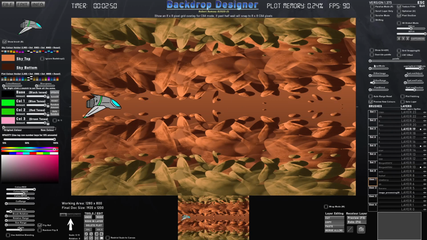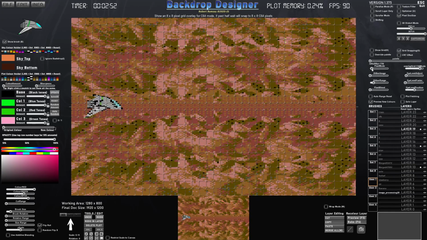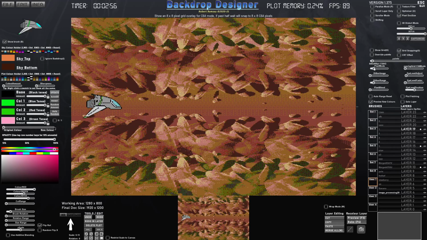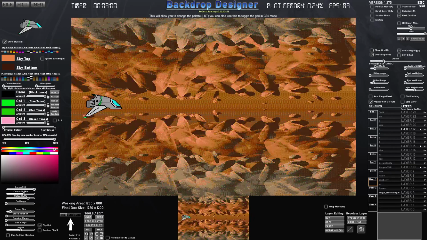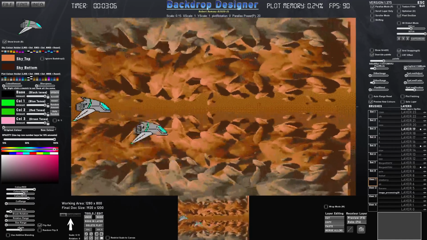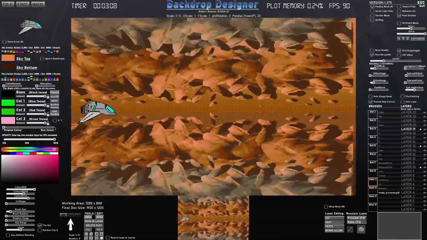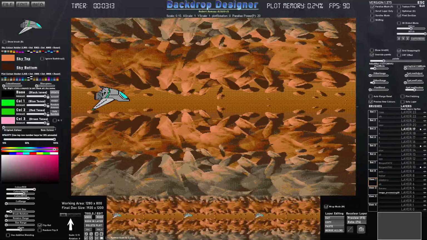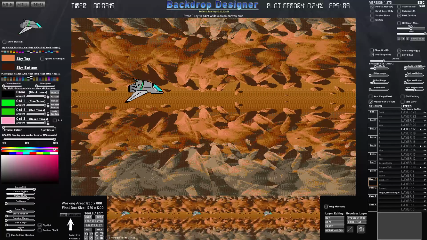Boom. Right, now I'm going to switch to pixel mode. Bring that down. It's a bit mad, so let's just go higher res. Let's override the palette for something nicer. That looks quite cool. And then I'm going to click on parallax mode. Right, let's press B to hide the brush, and we get this. Right, now it's not wrapping at the side, but if I just press W, it now wraps at the sides.